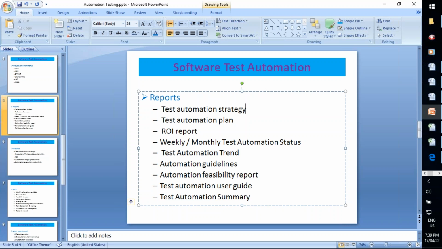Suppose I am automating some PDF reports, and that application contains full PDF reports comparison. There is no UI application at all. Yes, you can find this kind of application also. You may have different types of applications to test in companies. Suppose in my project I have only PDF reports comparison as my testing, then your automation strategy will be different.